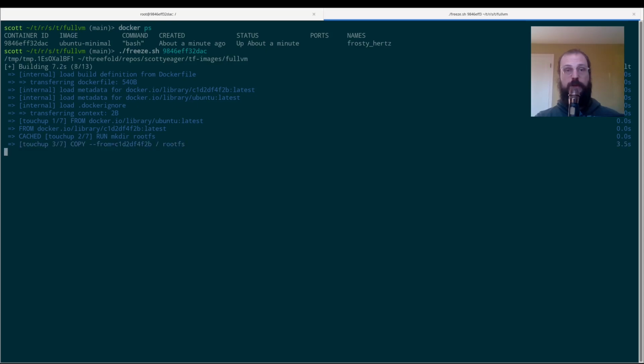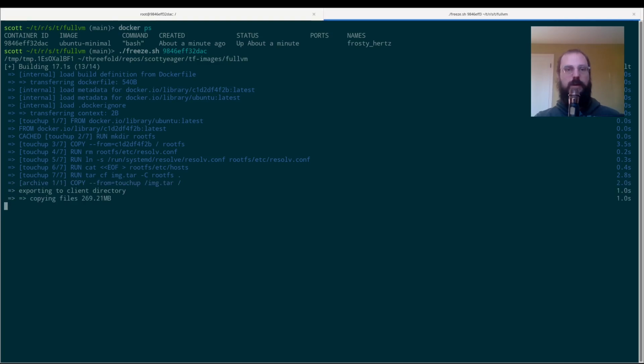This is pretty neat because now we can fire up our container and play around. We can apt-get, make files, delete files, do our systemd stuff, whatever we want. And in the end, we can just freeze that container, and then we can run it as a VM.